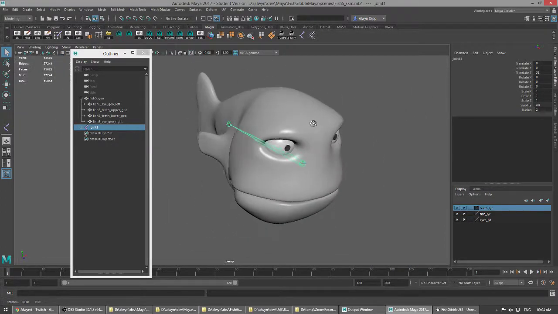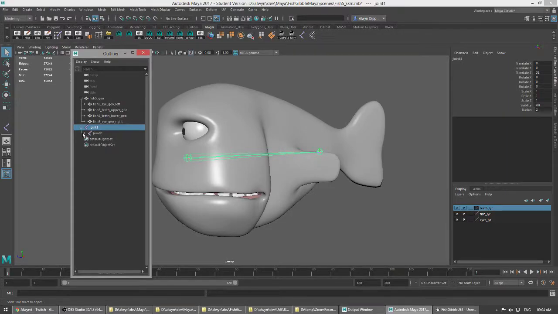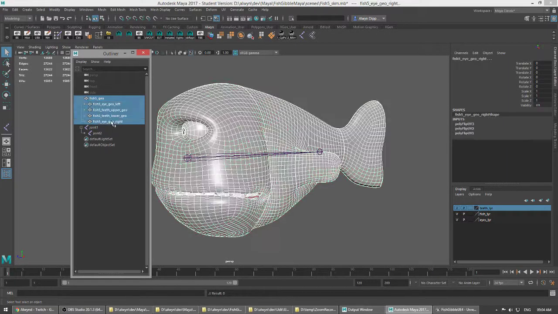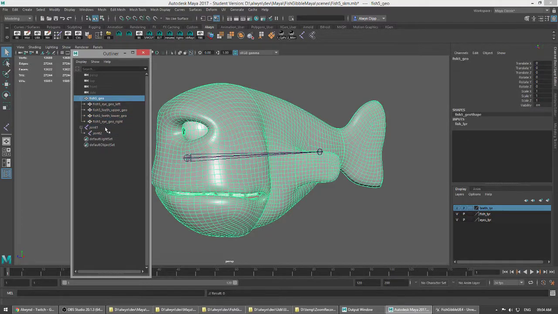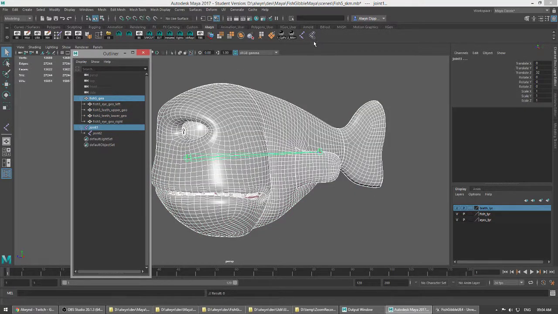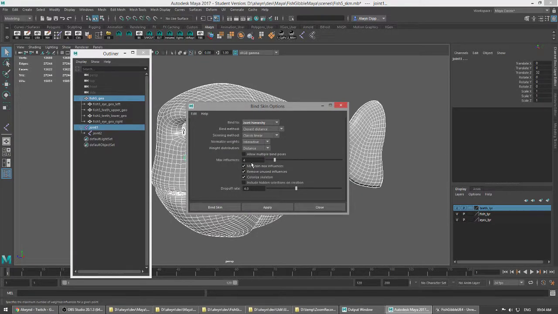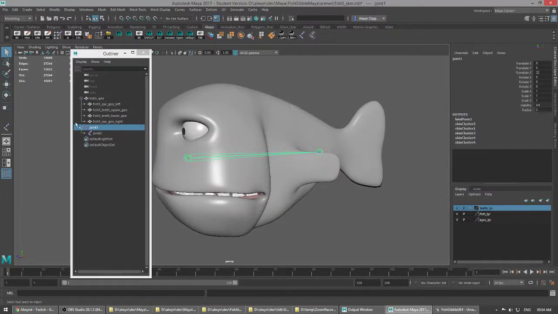Show the bone, X-ray. I think I can just select the top level. Max influence 4. Yep, I'm not sure why this isn't working.